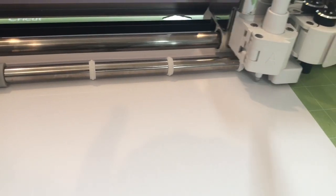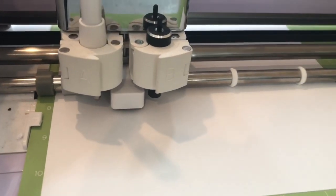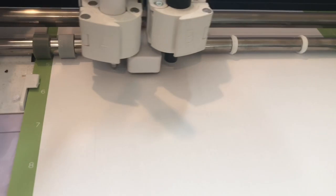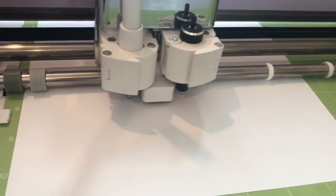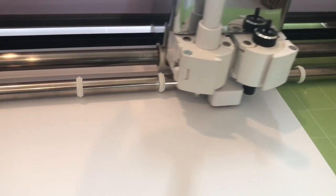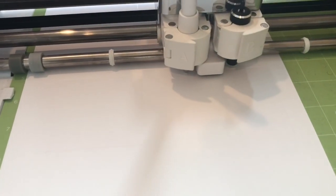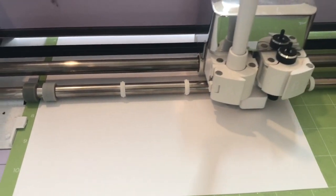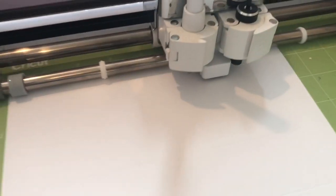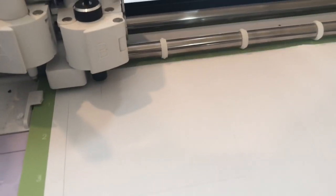And I just want you to see this in live time because it's pretty fun, pretty fascinating. So I'll have 4 bases already done. I'll just make a little stack of them and use them as I need them. And now it's gonna switch to the blade and it should be getting ready to cut. See, it's cutting that cross shape out.